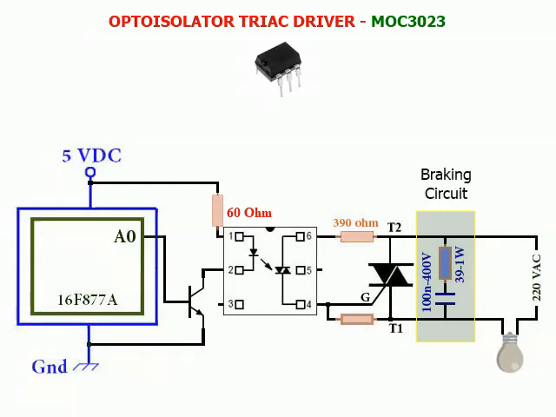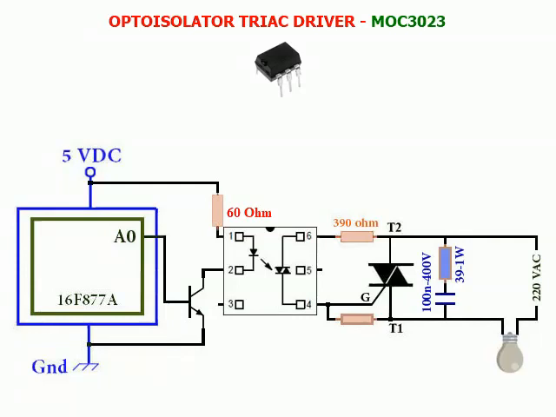A snubber circuit is a braking circuit that assures and confirms the disconnection of the TRIAC when the AC electric current of the device reaches the 0 point, with the absence of the gate triggering signal. We will talk about this circuit in detail at the end of this research. The practical values of the elements in the snubber circuit are a resistor of 39 ohm, 1 watt, or a little more, and a capacitor of 100 nanofarad, 400 volts.